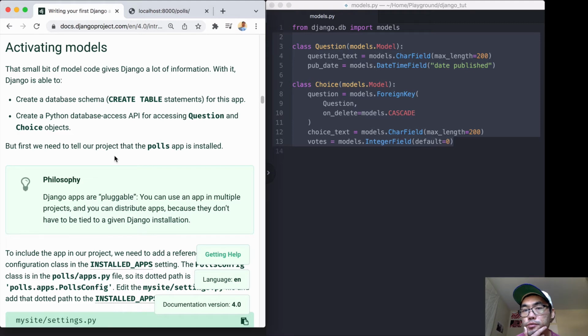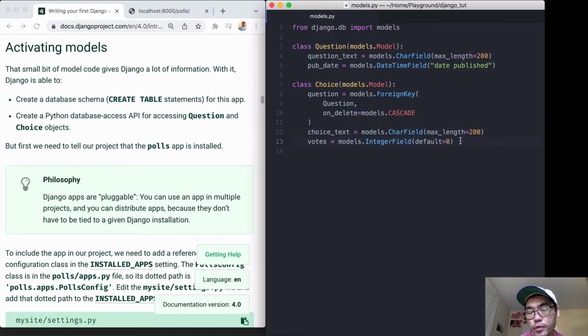what is it? I'll give you a second to come up with the answer. The answer is migrate. We're going to use migrate to bring the application from version number 1 of the database, which doesn't have a question table and doesn't have a choice table, to version 2, which does have these tables.